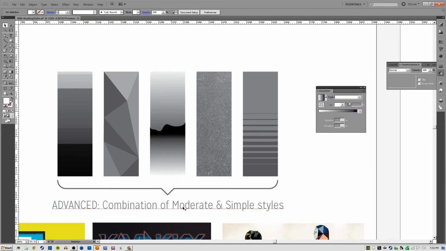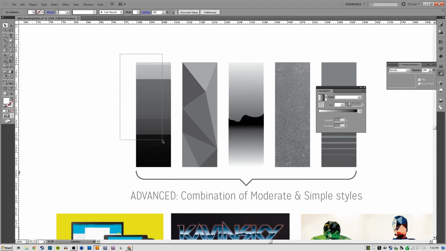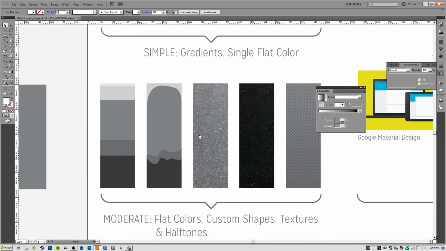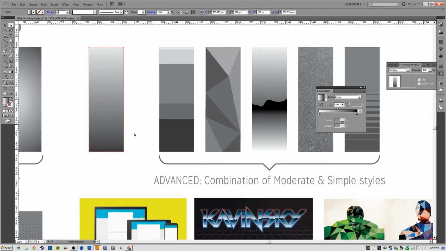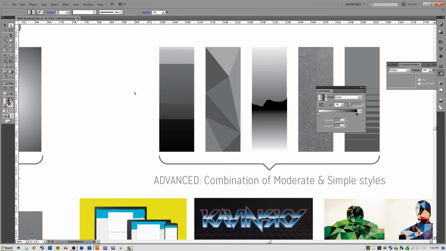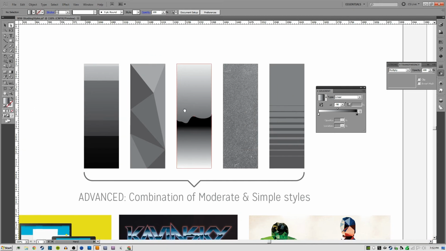Basically, the advanced versions are all going to be combinations of the different things. So, for instance, in this case right here, the first one is a combination of the flat colors, so multiple flat colors, and then a gradient over top of that. That's all I did there. And it gives you sort of everything gets a little bit of a shade accordingly, so it's sort of reinforcing what you're going for there.